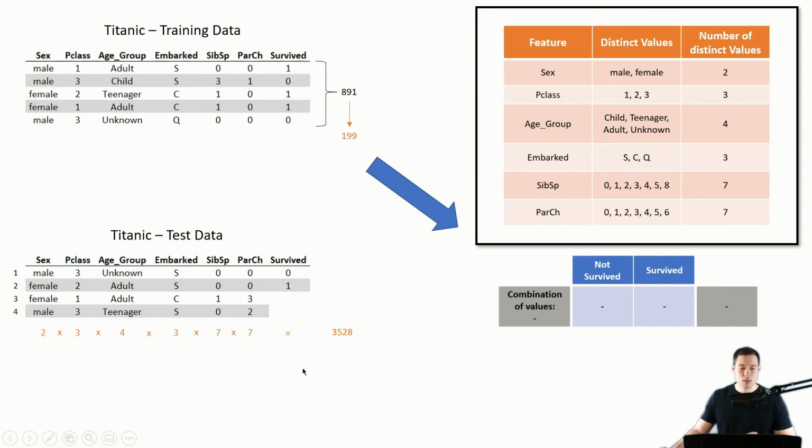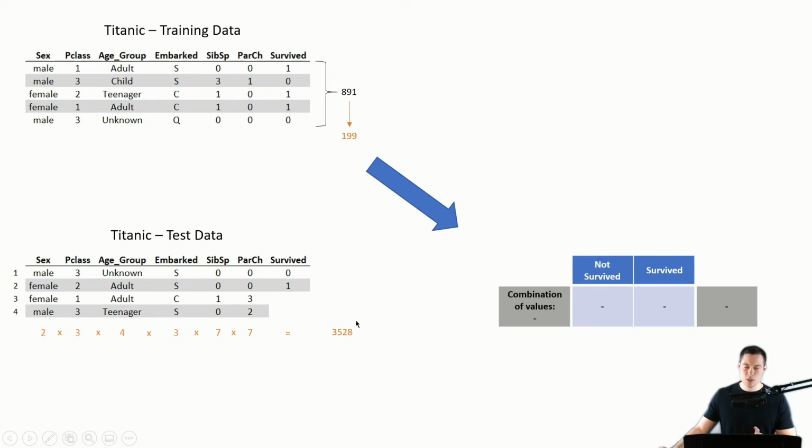And that's because the number of possible combinations grows exponentially with the number of features that we have in the data. And that's because we always have to multiply the number of distinct values. So it will basically always be the case that the number of possible combinations here is generally much bigger than the number of examples that you will have in the data set. So what this now means is that we can't make use of this lookup approach here. So the question then is, what do we do now?